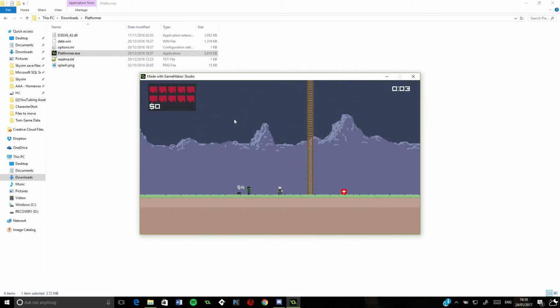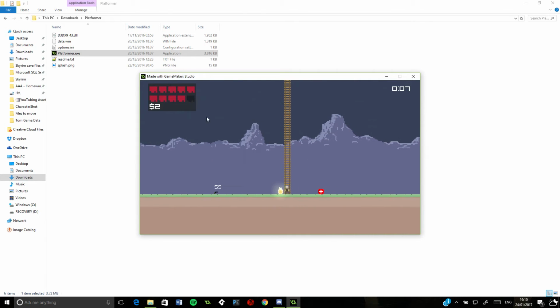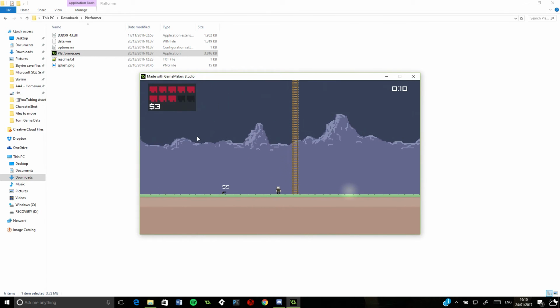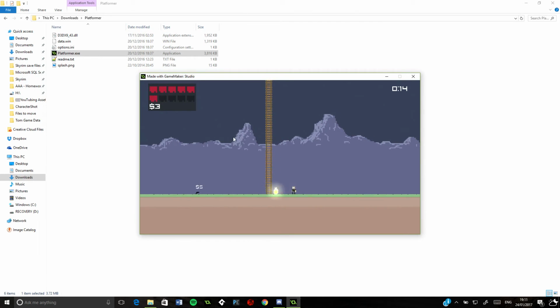Right, now onto the enemy AI. The enemy AI is pretty clever, I'd say. Only problem with the enemy AI is this. See, watch this. If I stand here, they all spawn in that same spot there.